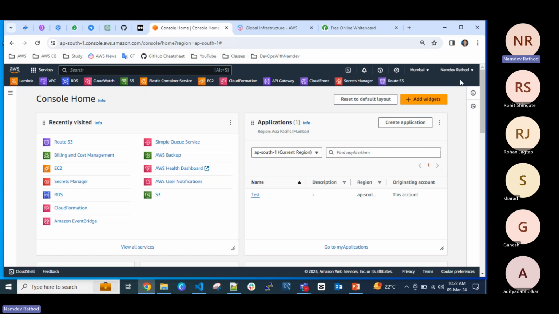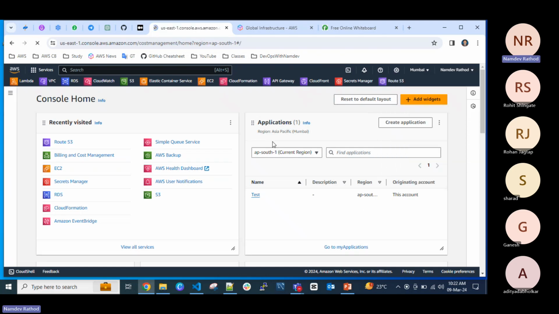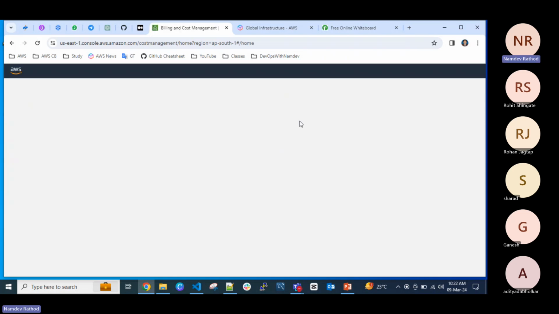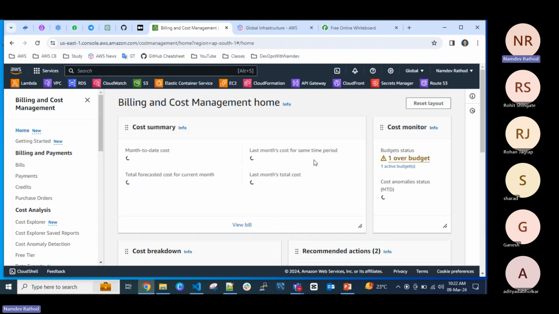Tomorrow we might cover the account overview, then the billing part: how we can check the bills and reports, and how we can set up budgets. Then we can move to another part, like how to check the costing, and the calculators and how we can use them. There are lots of options. I will show you the main part which we can refer to, and instance configuration for the EC2 section. Yeah, I think that's all for today's session.